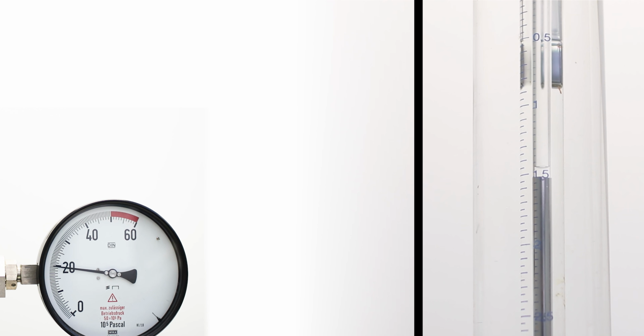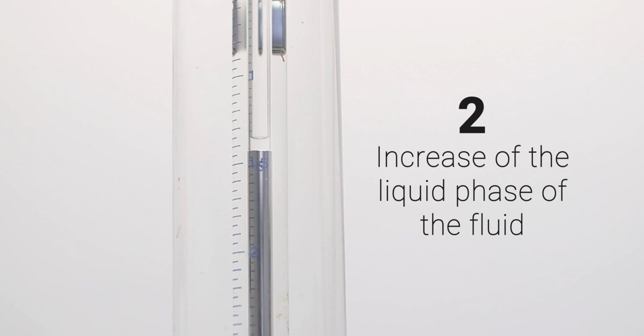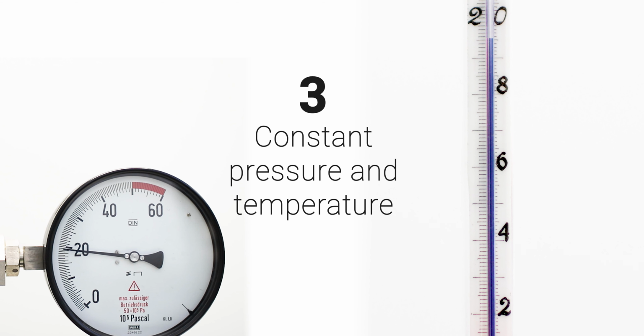We continue with the volume reduction at constant intervals of 0.1 cubic centimeters. We notice that the total volume of the fluid is reduced. An increase in the quantity of fluid in liquid phase in relation with the total volume is observed, whereas the gas fraction is reduced. Pressure remains constant during the phase change, as well as the temperature. At a certain moment, the liquid fraction fills almost the whole available volume, while the gas fraction is already small.